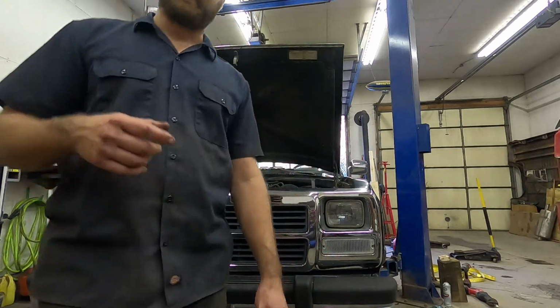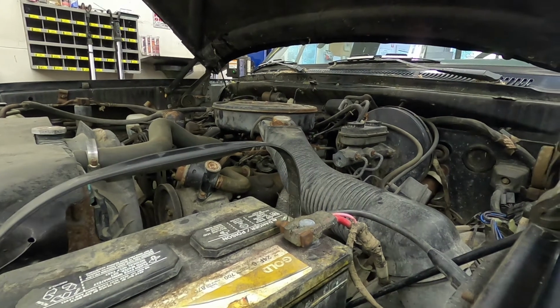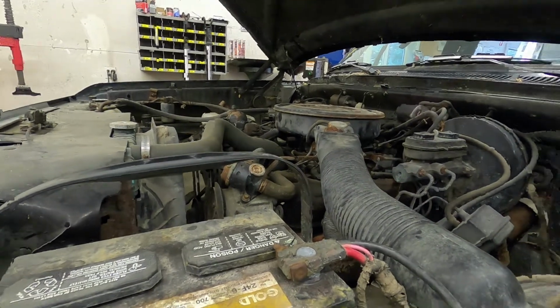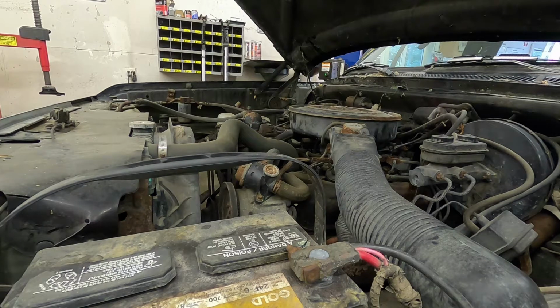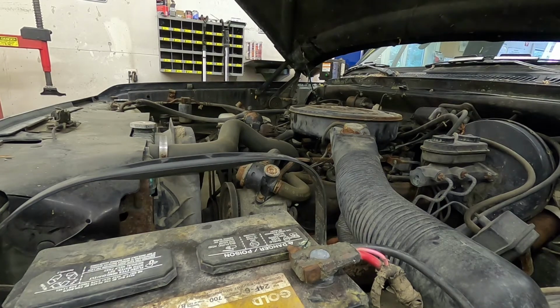And without talking anymore, I'm gonna go ahead, set you up where you can see this thing cranking, and try to fire it up. Not really sure that this is any better view, but you can at least see the belts and stuff turning, I guess. Starting to get fuel.